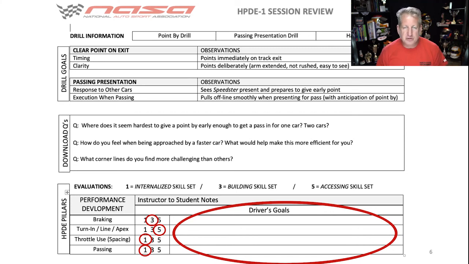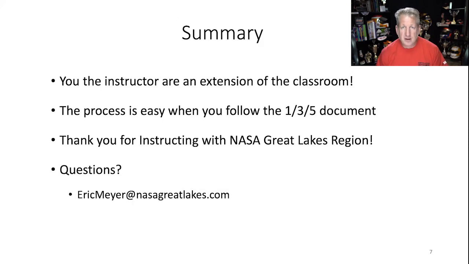Senior instructors from Mid-Atlantic and Northeast, this is a little bit different 135 document than the one you're used to, the one we did last year and the year before and the year before that. We changed it up a little bit, but it should come super easy to you. And now we're in the summary. You are an extension of the classroom. When you learn the 135 document, it's easy street.